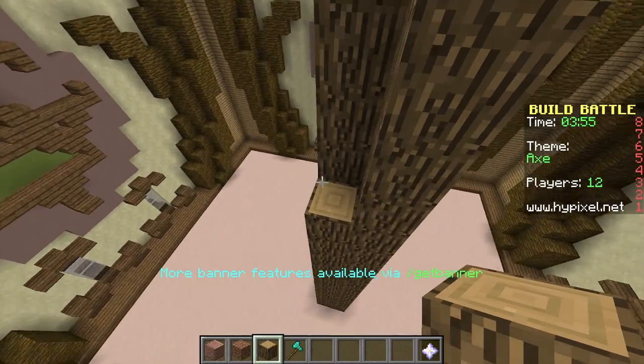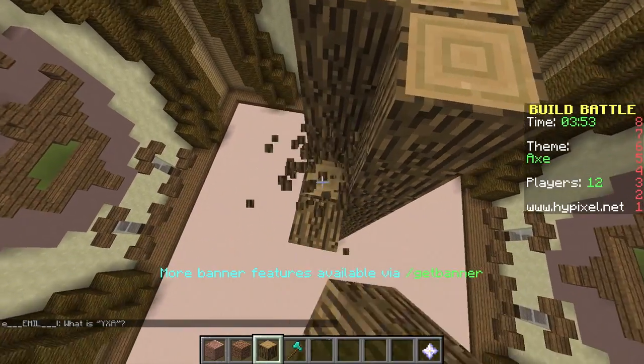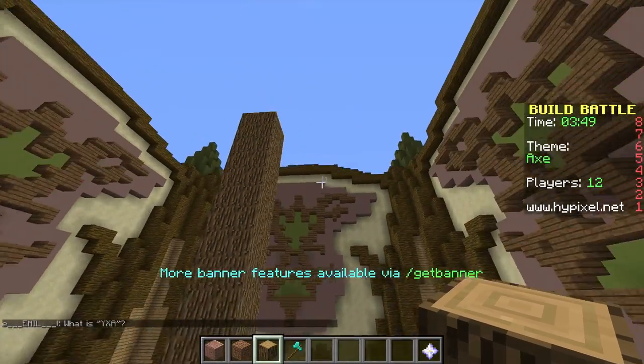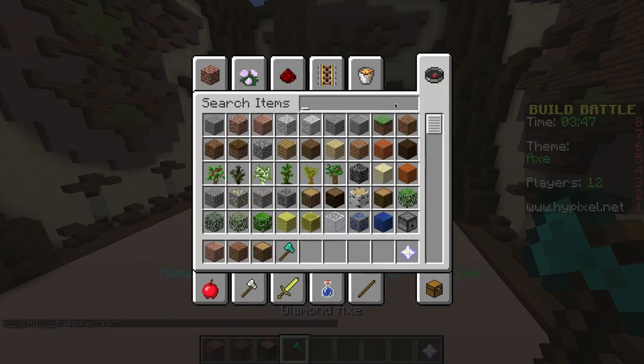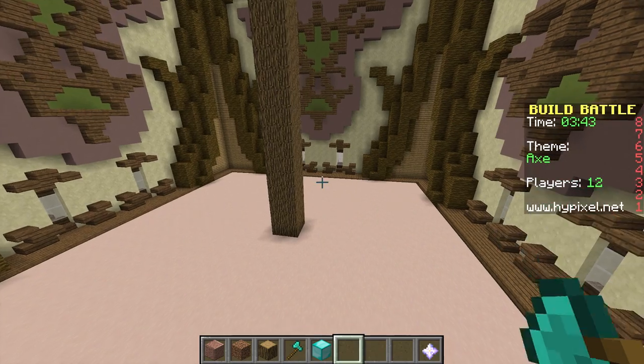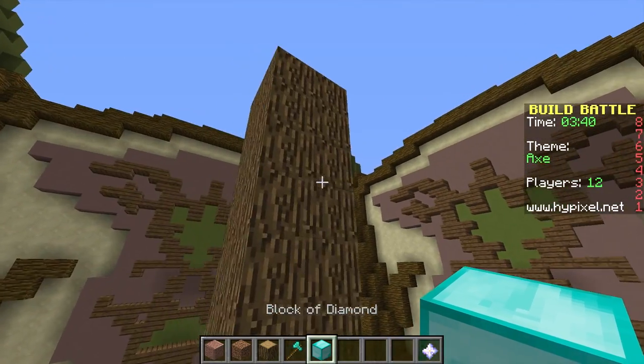Because an axe, right? We definitely have to go higher because the end of the axe, the axe itself, you'll see, but banner features. Okay. So there we go. This is the handle for the axe. I shouldn't have built it in the middle, but oh well. Diamond blocks, I guess. Okay, so we're gonna do it like this.